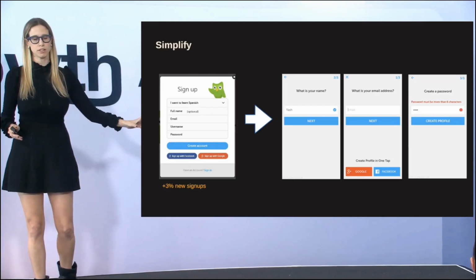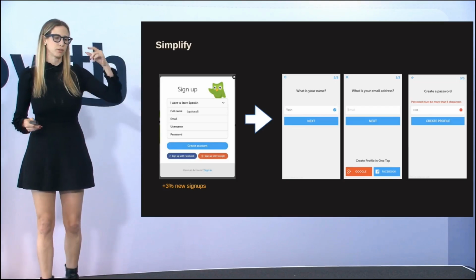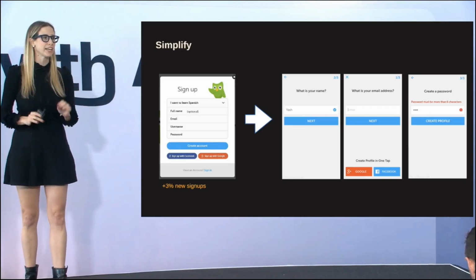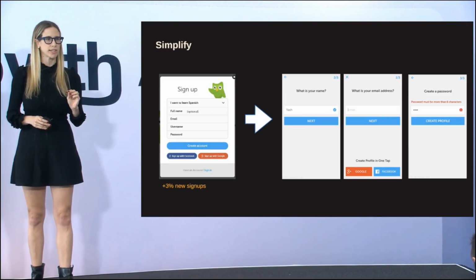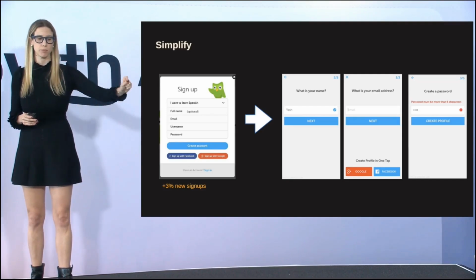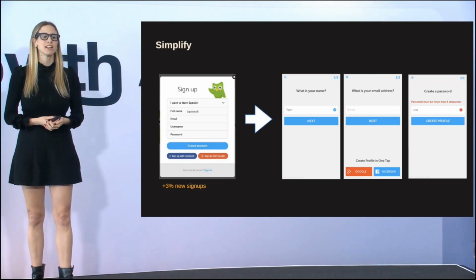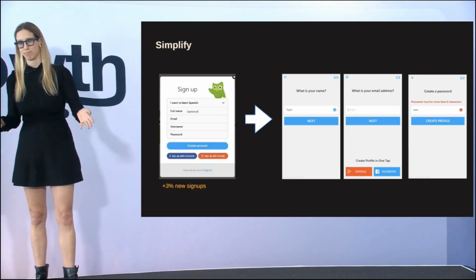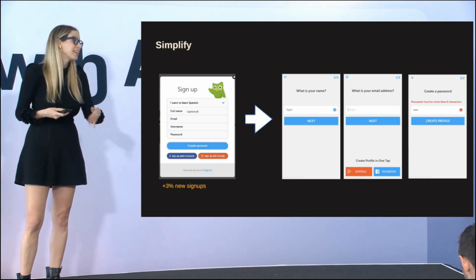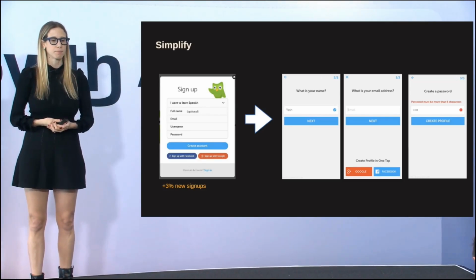So on the left, we had the original onboarding screen, which said you pick what you want to learn, your full name, your email, username, password. If you asked anyone on the team at the time, they would all say, we absolutely need this information. Like, this is the bare minimum. And so we decided to think, well, what if we make it even more minimum? Maybe we don't need to know what language they're going to learn, which sounds crazy. And now Duolingo has reintroduced it, but it's because it's a really well-known app.